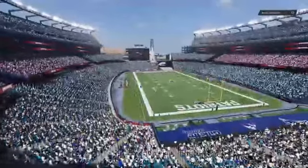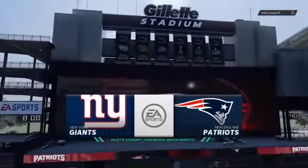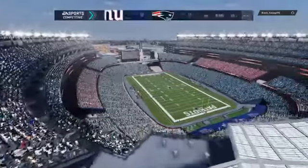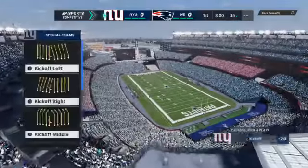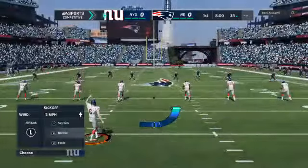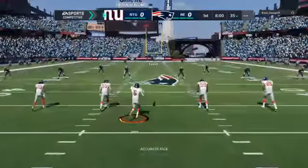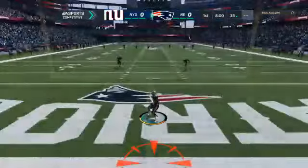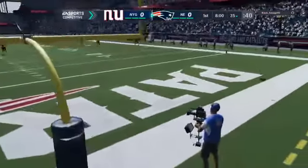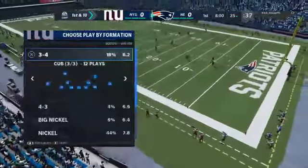It's the NFL on EA Sports as you get a look inside Gillette Stadium here in Foxborough. A moment ago, the pride of Massachusetts, the Patriots, introduced to this, as always, sold-out crowd as they get set to go head-to-head with the New York Giants. They played two of the more memorable Super Bowls in recent history. The Giants and Patriots are underway again. And that lands in the end zone, so the opening drive will begin at the 25.